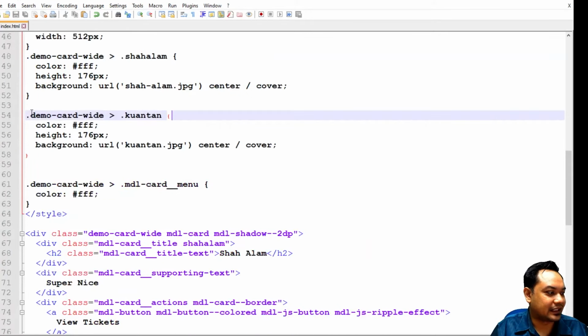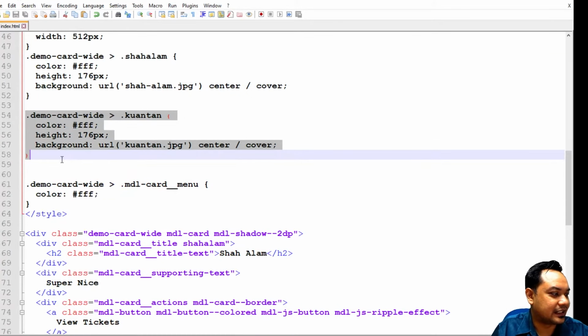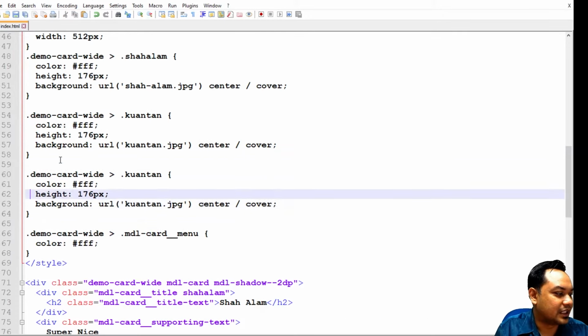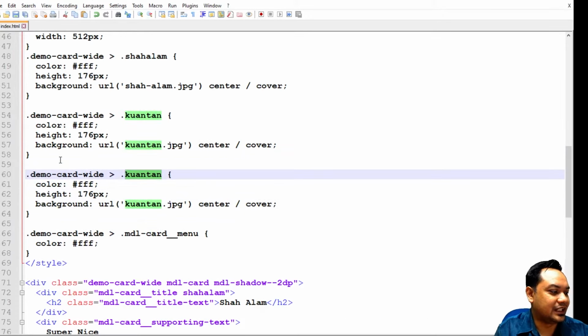Finally, try to create another card for Johor Bahru. If you are doing server-side programming like PHP, this can be done automatically in a loop.